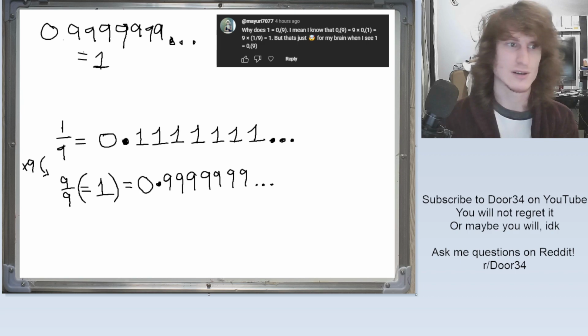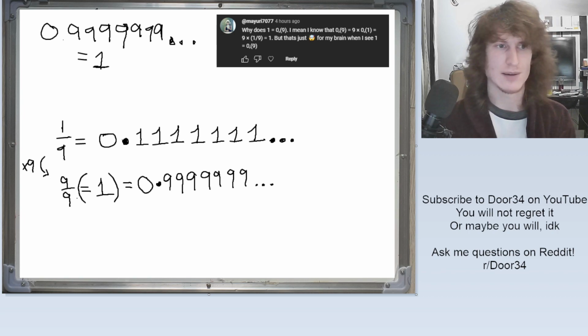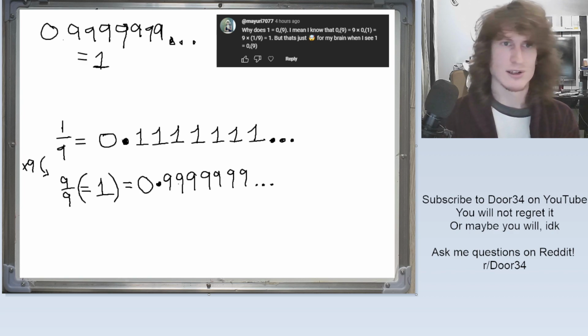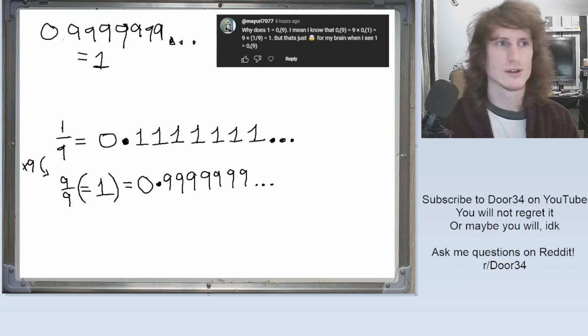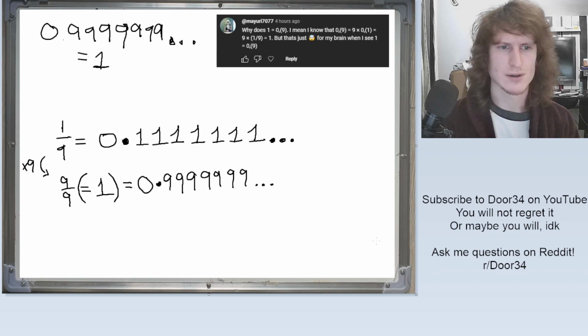So they say that if you take 1/9, so that's 0.11111, and so on, and then you times it by 9, you clearly get 9/9, which is equal to 1. But if you just go sort of term by term here on the decimal expansion, then you also get that it's 0.99 and so on. So that's one proof of doing it, but I'm going to provide you with an alternative one, which may or may not be easier to understand or make things a bit clearer.